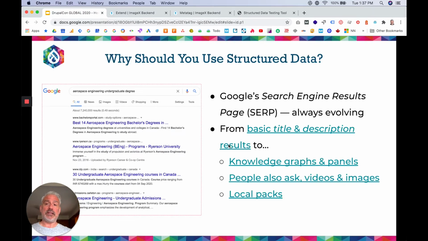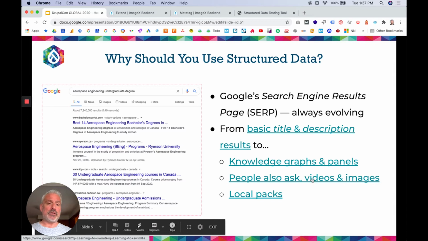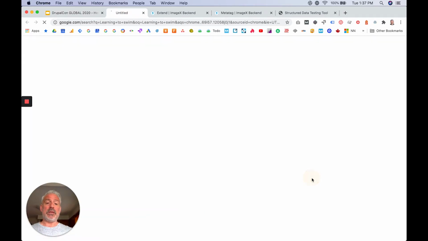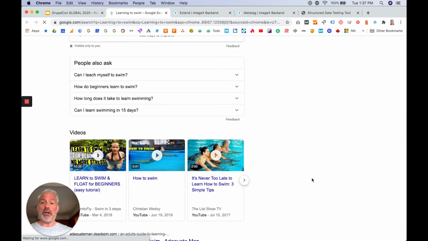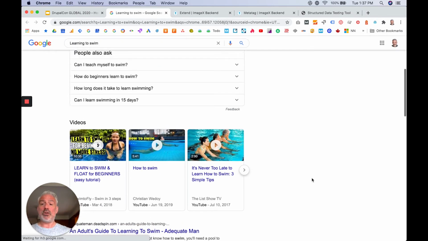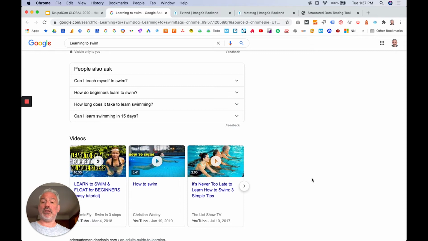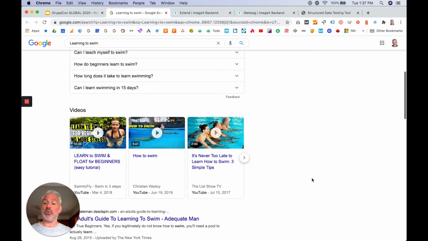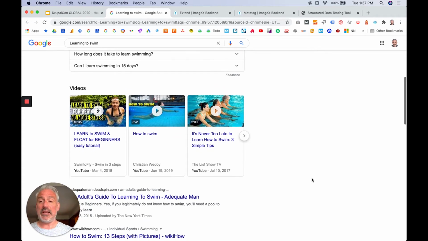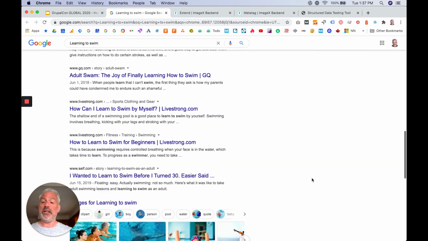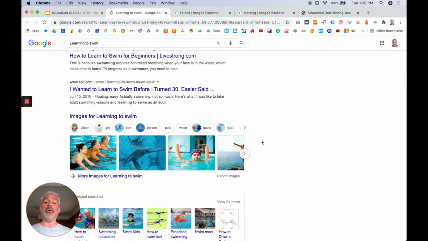Another area that we've seen evolution in, and you're going to be familiar with a lot of these, obviously, if you've used Google at all, is the people also ask. So when somebody uses a search query, they type something in, Google will also pull in relevant content in these cards in the form of people also ask. Then you're also going to see additional content that's come into the search engine results page, as well as videos. And even further on down here is also some image results.